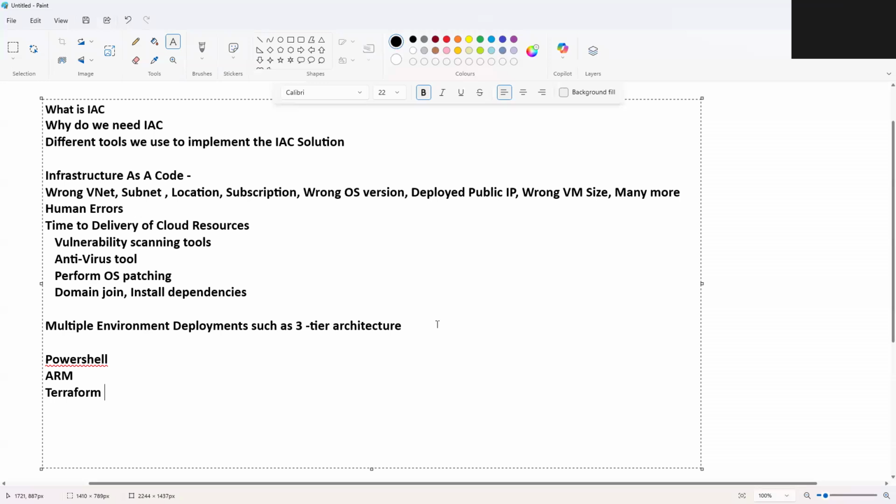So when it comes to IaC, we use Terraform or ARM templates to automate the cloud deployments. We need to have a quick check here. They will only automate the cloud deployment, which means you can automate the VM deployment, VNet, subnet, Azure PaaS resources, or many other Azure resources deployment. But Terraform cannot 100% automate the OS level activities, such as joining the server to the domain, or probably installing certain tools.